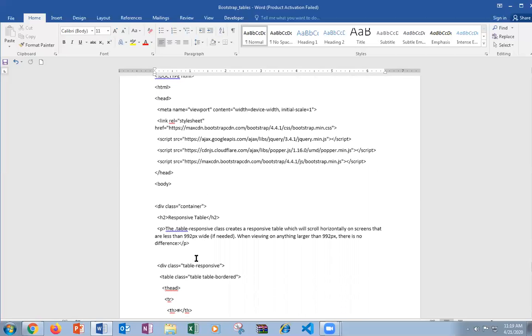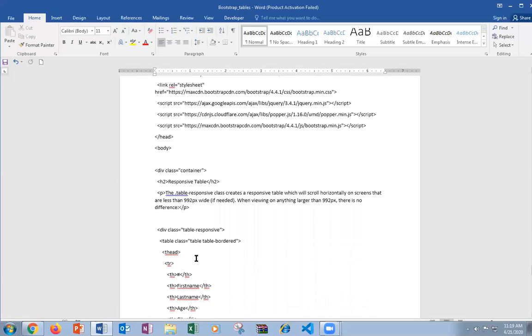Here you can create a table with, say, 10 headings, with table hyphen responsive, and you can make the table bordered also. It is possible to integrate different types of table classes within one table.